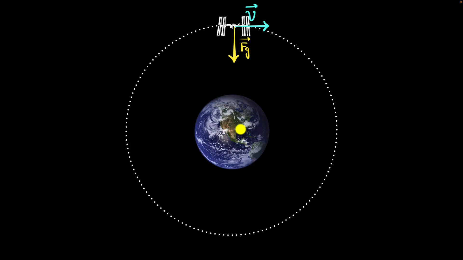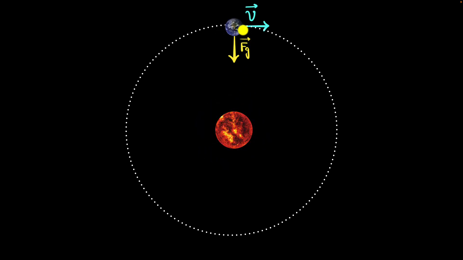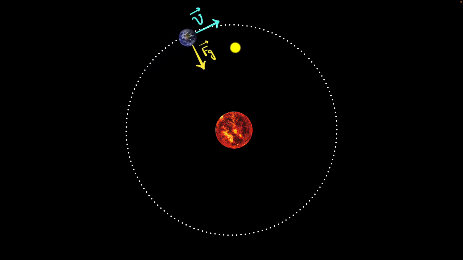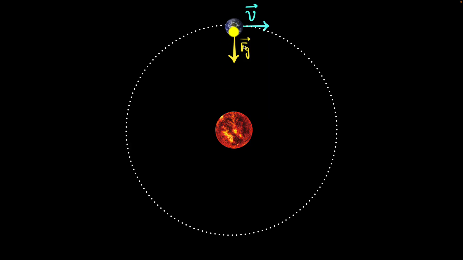We can model our Earth and Sun to be very similar to that satellite. If the Earth has just the right velocity, then the force of gravity due to the Sun on the Earth will now act as a centripetal force, making sure the Earth goes in a perfect circular path. But if the Sun puts a force on Earth, does the Earth put a force back on the Sun? Well, the answer is yes — Newton's third law, equal and opposite forces. So shouldn't the Sun also accelerate? Well it does, but because the Sun is so much more massive compared to the Earth, its acceleration is very tiny, but it's there.